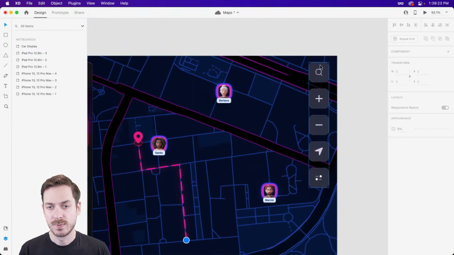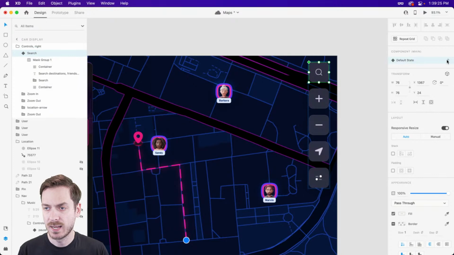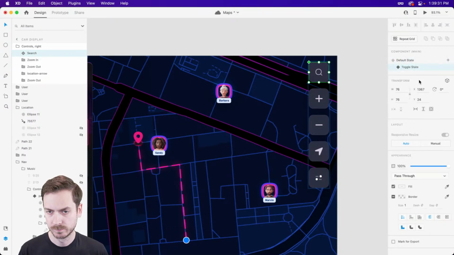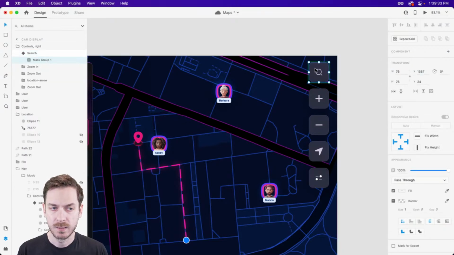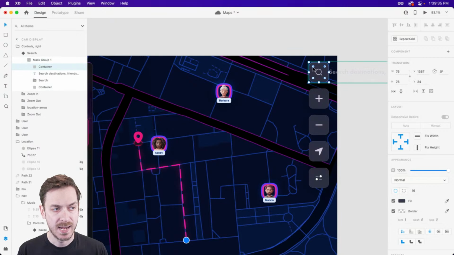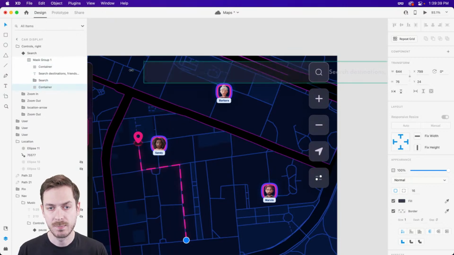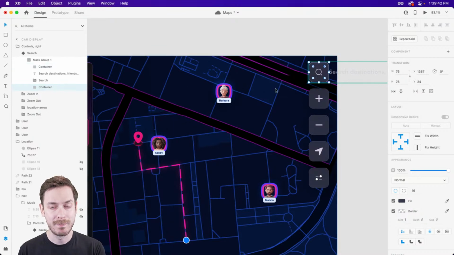Perfect. So now, just like we did with the other examples, I can create a new state. In this case, we can continue with our toggle state. I'm going to dive in here, and not only do I want to select the container like I did before and make that larger, but I also want to select the mask.